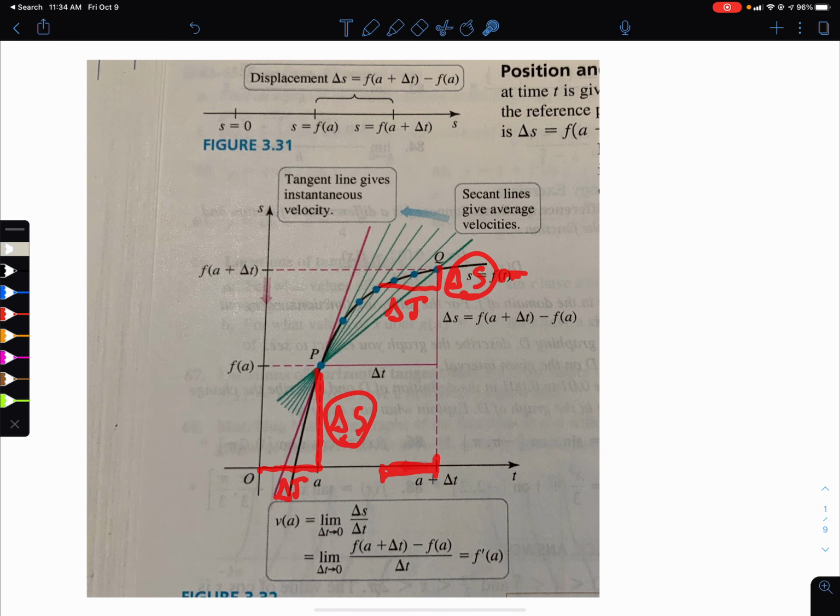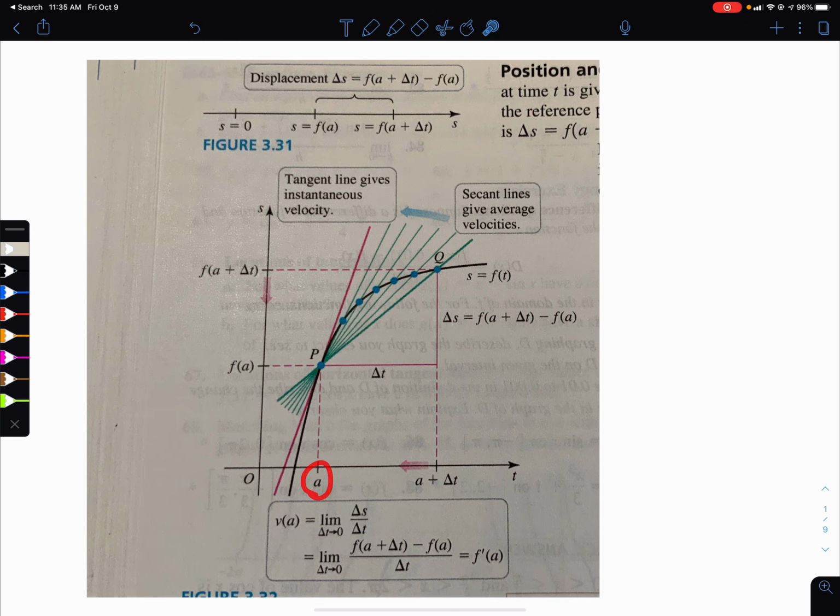That's a small change. If your position changes a lot in a given amount of time, you were moving on the faster side. But if your position here didn't change much in this time period, you were moving much slower because you didn't go as far. So you need to start seeing this graph for what it's telling you.